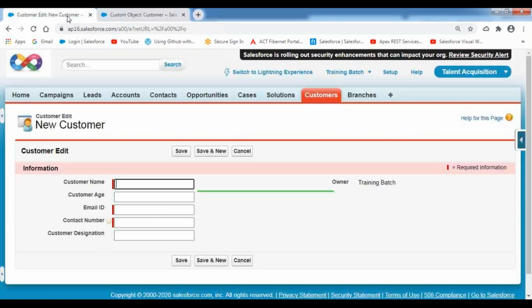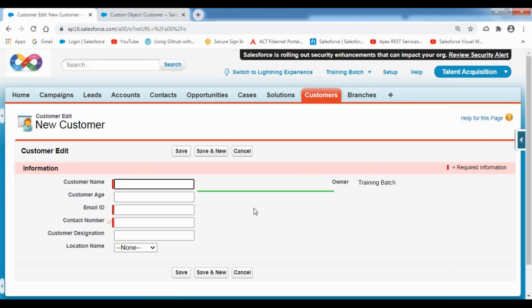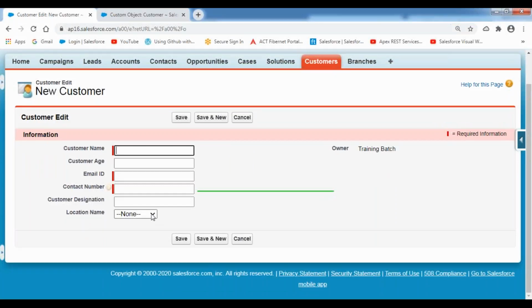When you go to the user interface, refresh it. Now it is indicating that the location field has been prepared, which is a pick list, and by default it is populating none. When you expand this, we can see all the elements in sorted order: Bangalore, Chennai, Delhi, Hyderabad. Whenever I create a field through the user interface, Salesforce adds the column in the table. It is preparing this user interface automatically. It is preparing the business logic also automatically by default.